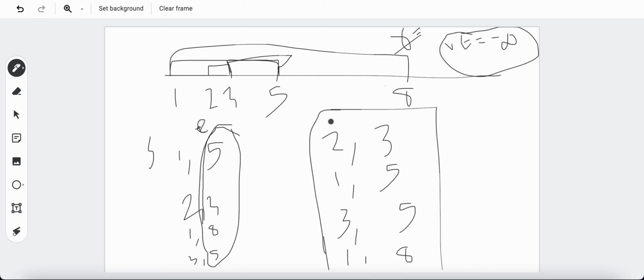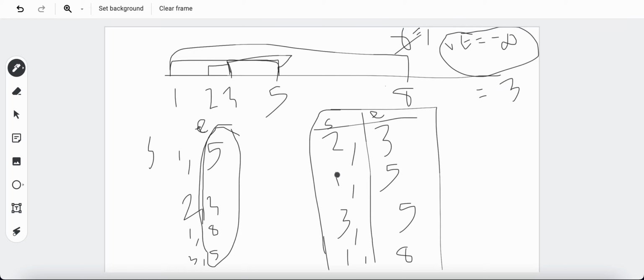So at first we have 2 3. This is the start, this is the end. Is the start greater than the virtual end? Yes, it's greater, so we have 1 here. Now our virtual end is updated to this end, 3. So that is not overlapping. Now our virtual end is pointing at 3.